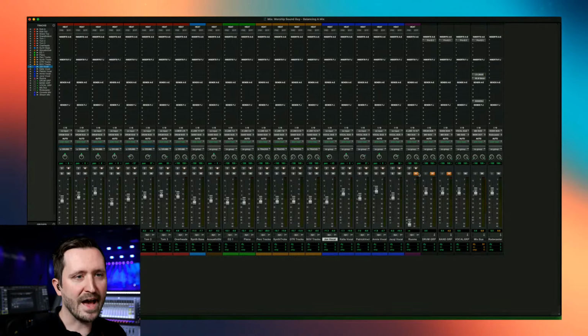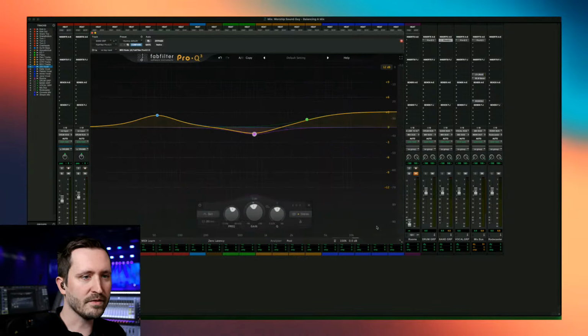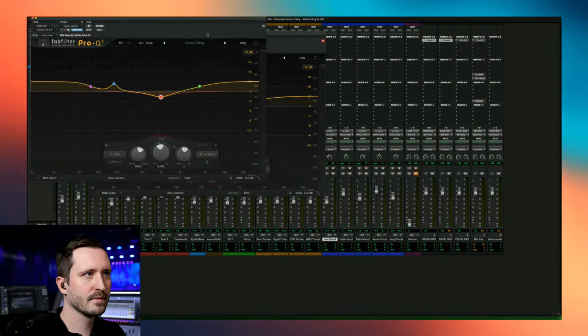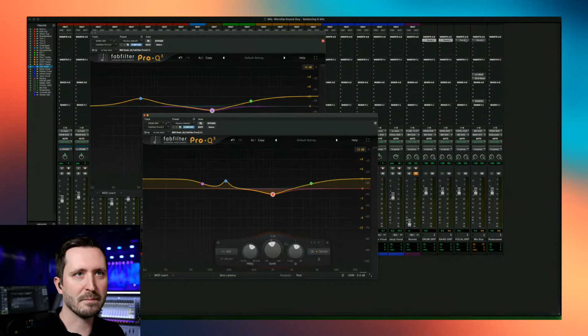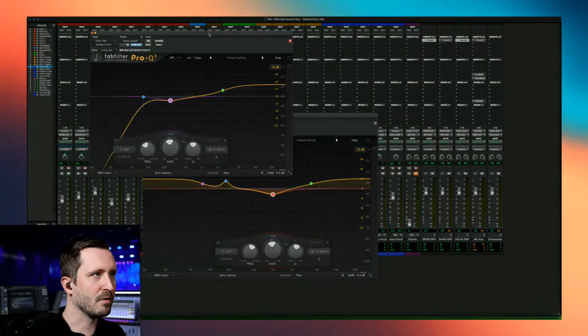Okay, so now let's pull all of our instruments back together and hear it all with these EQs going. Oh, it'd be cool. Let's pull all these open at once, see if we can get these side by side. I think that'd be fun to look at. I have to make it small to see it all.